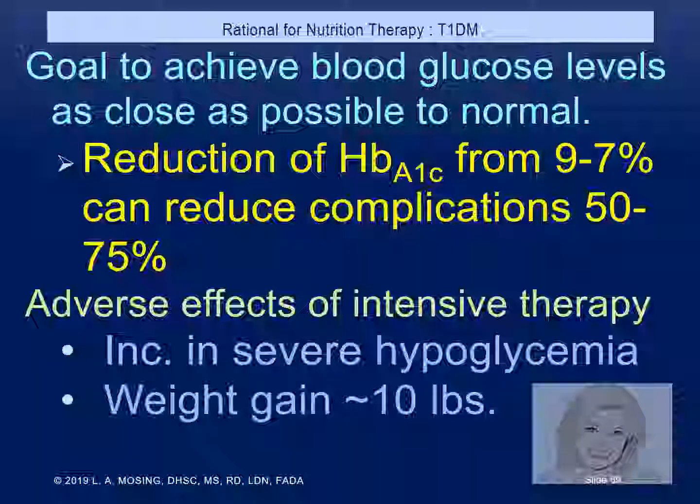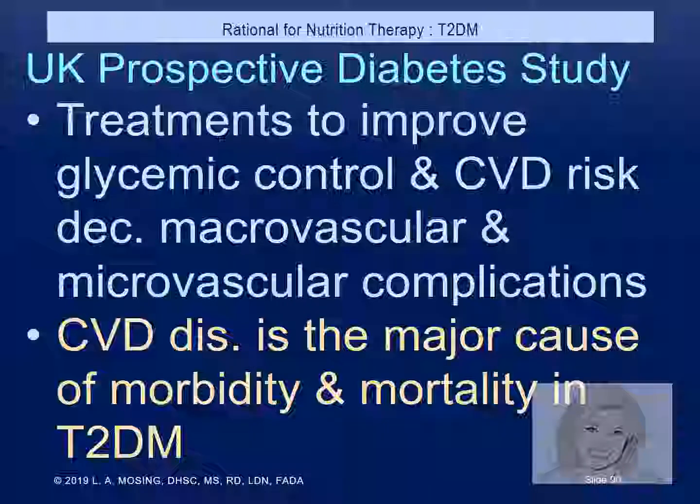Most of them come in, they're uncontrolled, they don't know they have the diabetes. And so we'll look at glycosylated hemoglobin, hemoglobin A1C, terms used interchangeably, but glycosylated hemoglobin will be on your test. From 9 to 7 will reduce the risk of complication. I'm going to give you a visual of that in just a minute. Now the conventional therapy, they lost a little more weight, but we also had more complications, so kidney, eye damage, or a few pounds, which is more important.